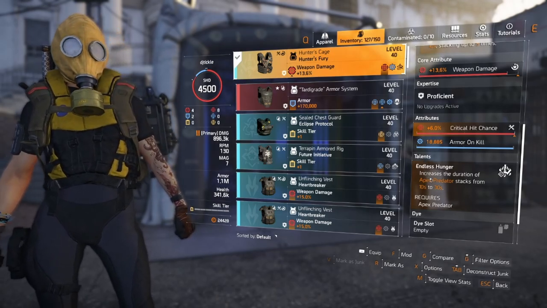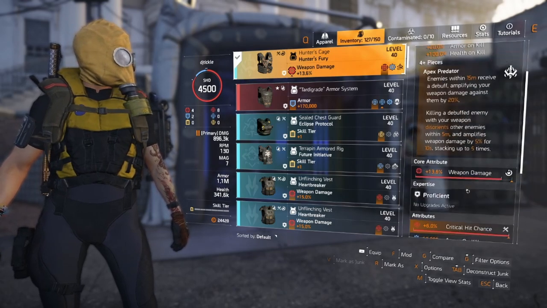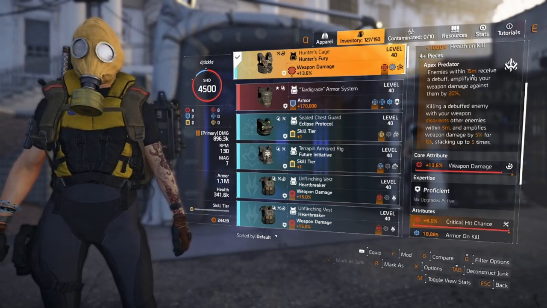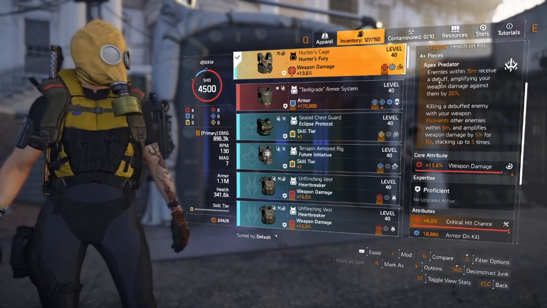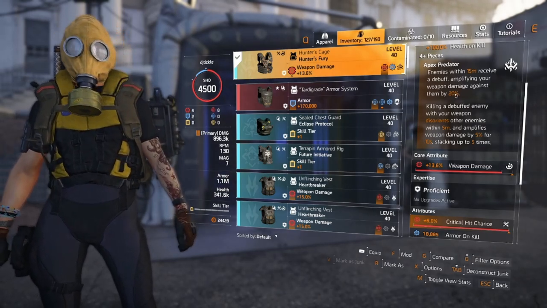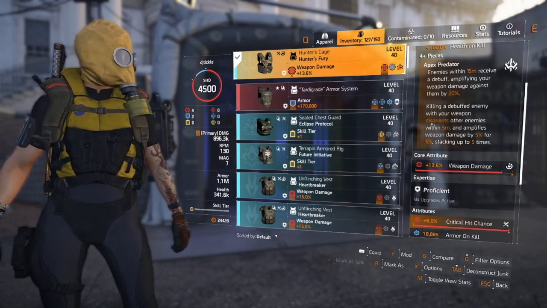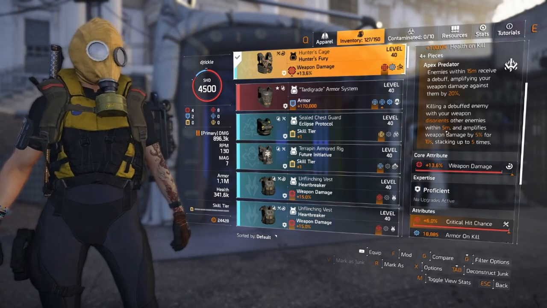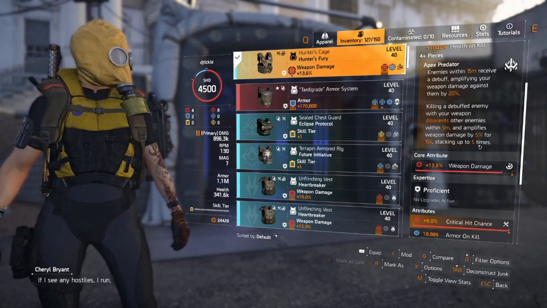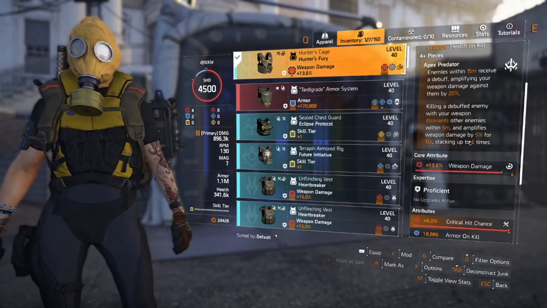The talent on the chest, it increases Apex Predator from 10 seconds to 30. And Apex Predator is basically all of our damage from this talent. So enemies within 15 meters receive a debuff, and that's the red square you see above the head, amplifying your damage against them by 20%. Killing a debuffed enemy within your weapon disorientates other enemies within 5 meters and amplifies weapon damage for 5% for 10 seconds. And that can stack up to 5 times.